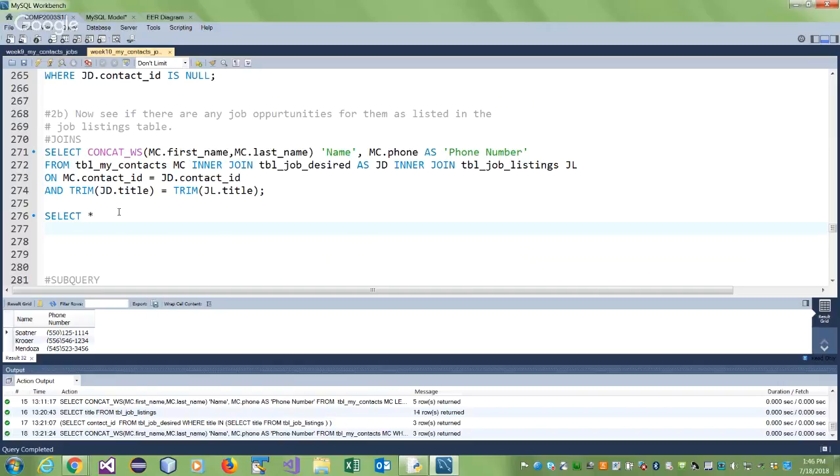I'm going to first select from my tables, the two tables. I'll pick up two tables first. You desire it and you have it. Then I'll find out their names. So select star from, let's take the job desired table. And again, I'm taking this to be my master table because it's the people, that's what I'm interested in. What do you desire? And I'm going to do a left outer join with the other table, the listings table.